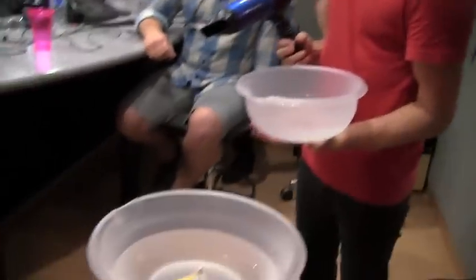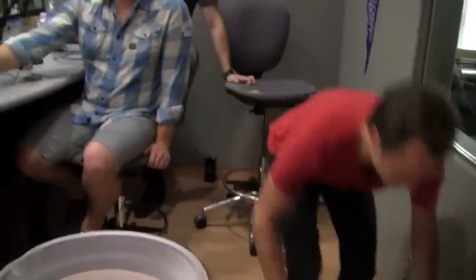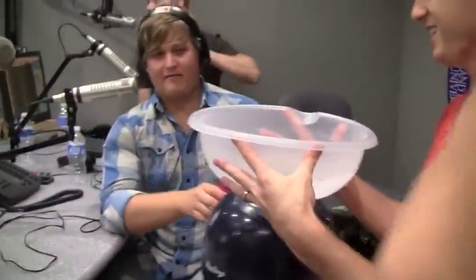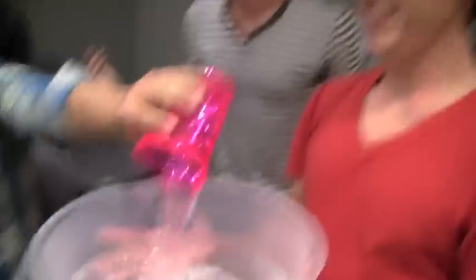Now you need to take the bowl off of Nate's head and pour it into this cup over here with the line on it. If you can get it up to that line, we're gonna play another song. Pull the whole helmet off — don't break the bowl. We've never won; I don't think we've ever won this challenge. Okay, team effort — here we go, come on! Oh, I think you got this! There you go. No — you've only gotten three couples to win. Nicely done.